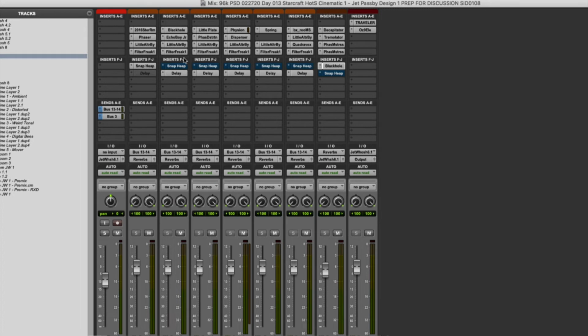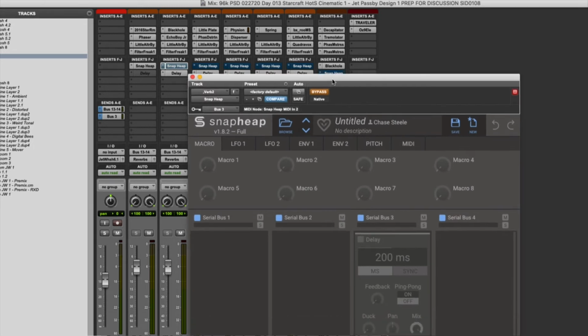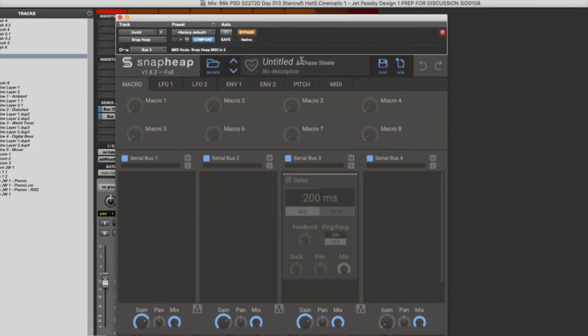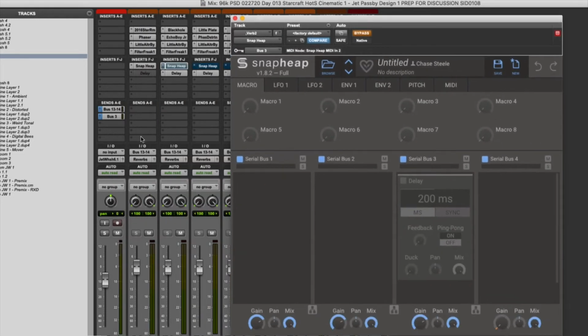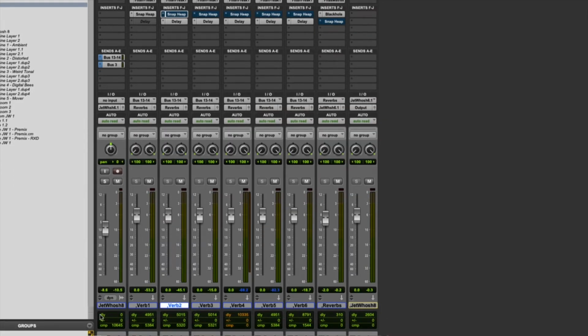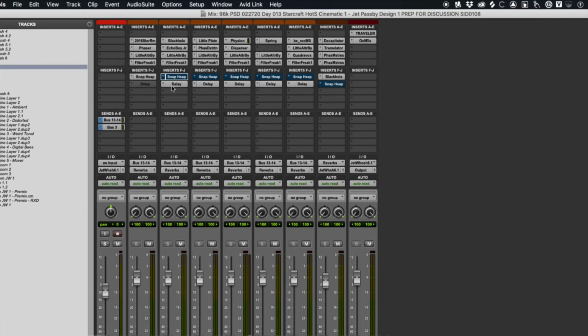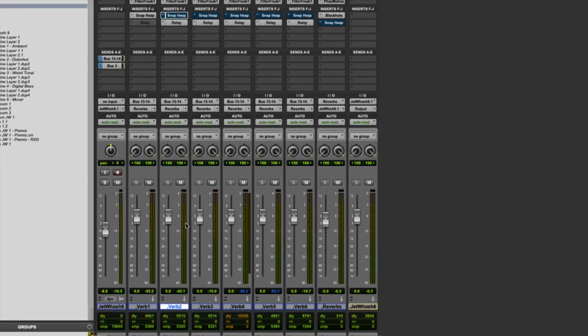Now, here's the thing I haven't discussed: at the end of all these processing chains, you see Snap Heap, which I put on there and was like, take it or leave it. I'm just doing the envelope follower. I'm using the envelope of this track here, the Jet Whoosh original layer, to basically control the output gain of all of the reverbs.